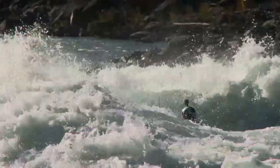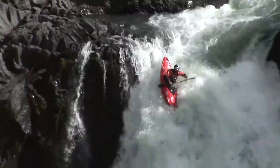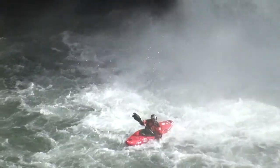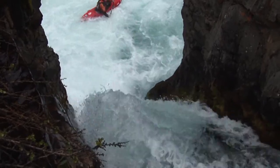chaos. I think the feeling of fear that as a kayaker you feel on the river brings with it a sense of clarity, and I think it's at that moment that you need to utilise those feelings to bring a sense of focus and really believe in what you're doing and where you need to be and how you need to get yourself safely down the river.